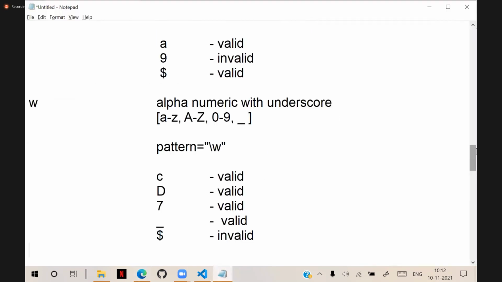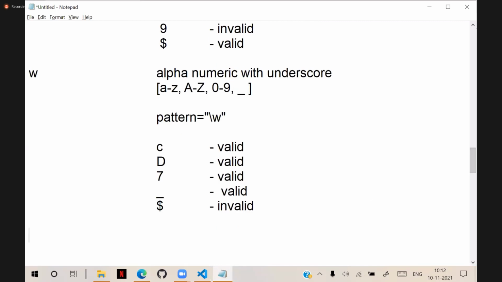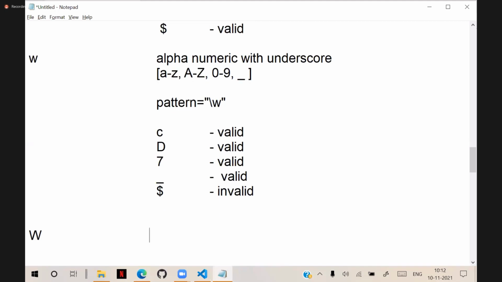If I use slash uppercase \W, you know the meaning now. All special characters other than alphabet, number and underscore are allowed.